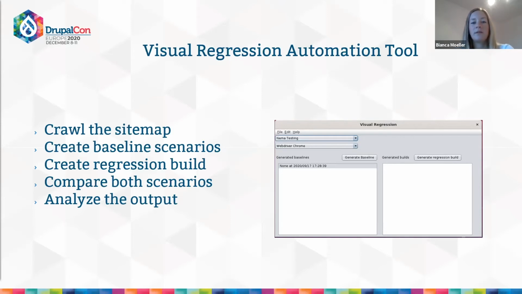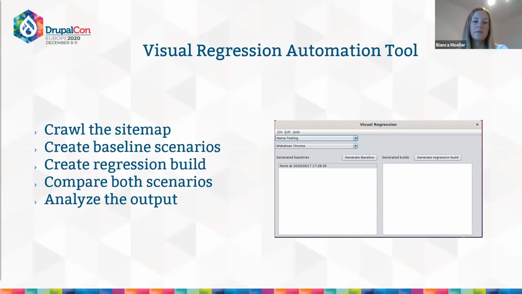But basically, what the tester is going to do is create a new project. Just give it a name. In this case, it's NEMA testing, which is Nestle Marktplatz in our testing environment. You just have to specify the URL, and then you have the option to add basic authorization if it's needed. So this is everything you have to do to set up a project, and then you're ready to start.